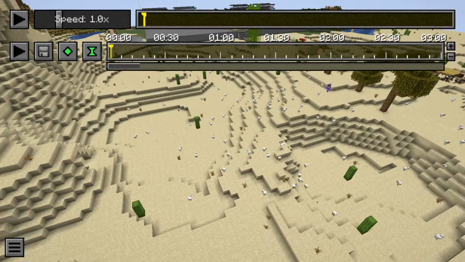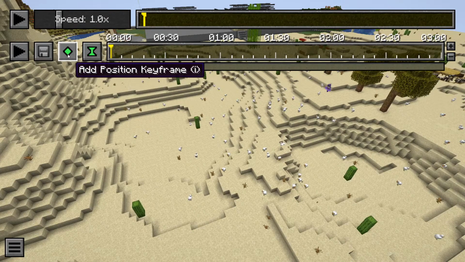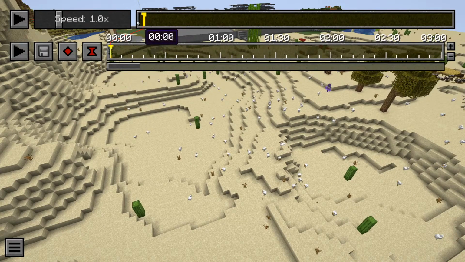So I'm going to place my camera here, press T, and press add position keyframe, add time keyframe at this particular spot at the start of the video. I'm going to do speed 8 because it's going to be sped up anyway, so this will make it render faster. And then I'm going to go to the end of the video, which will take a minute to load. Yeah, sorry, this is just the way it is.